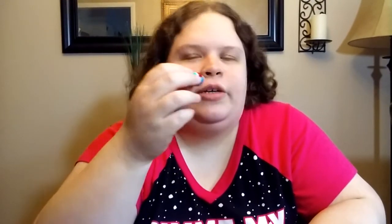They smell bad. What do you mean they smell bad? Smell them when you smell it. This one's passion fruit. They don't smell bad. They smell kind of like a buttery, like you're boiling sugar and butter down in a pot. I think they smell good. The passion fruit was good.